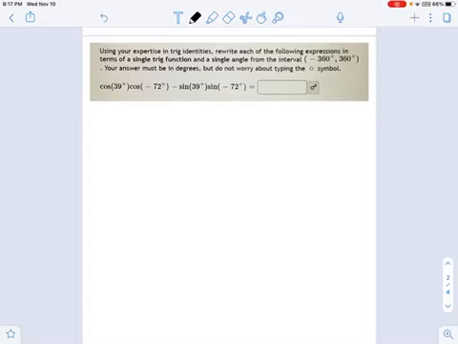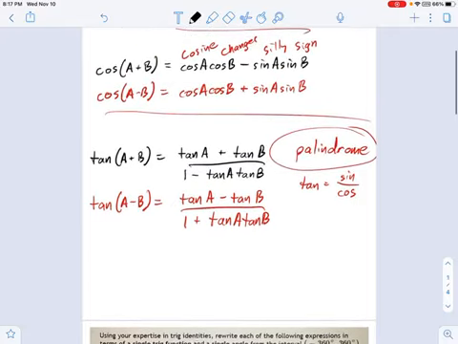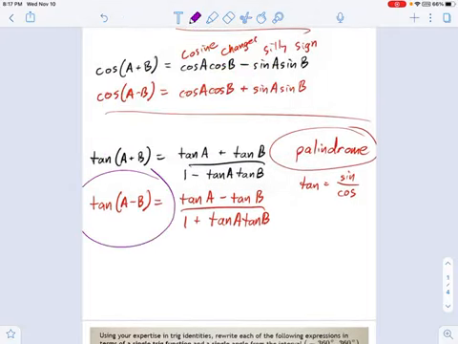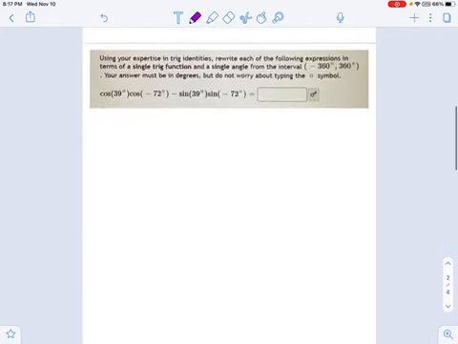Every now and then in trigonometry, you're expected to simplify a trigonometric expression using a summation identity. And this is kind of backwards from what you're used to. We're used to saying, okay, we have this crazy thing here, tangent of two angles added together or subtracted, whatever. And we want to turn that into a whole bunch of individual tangents with single angles inside them. Well, in this case, I'm saying let's go backwards.